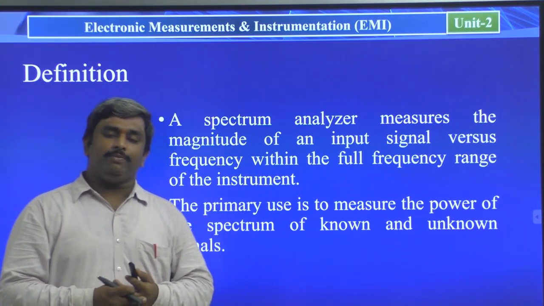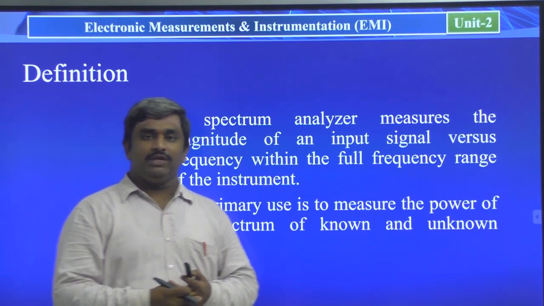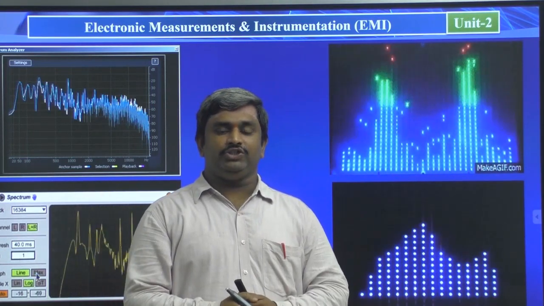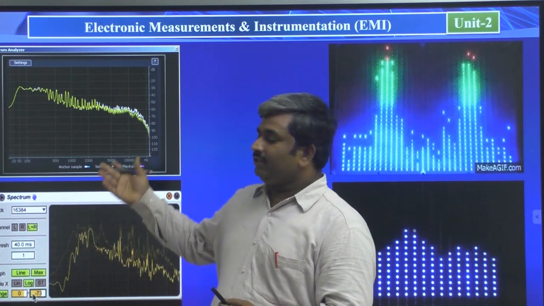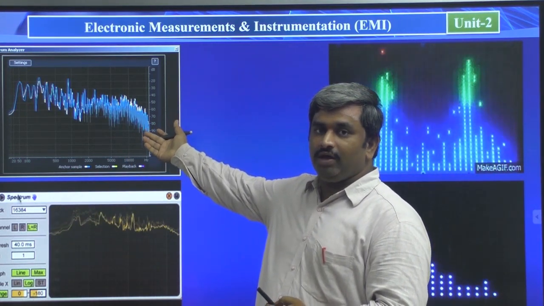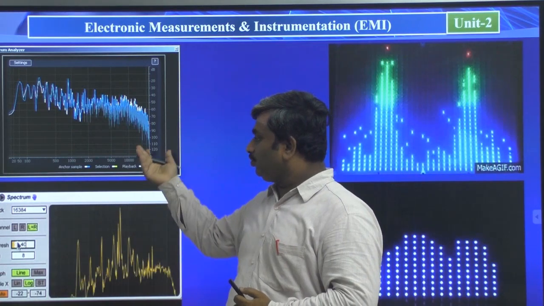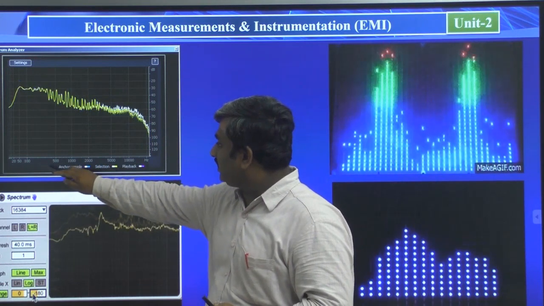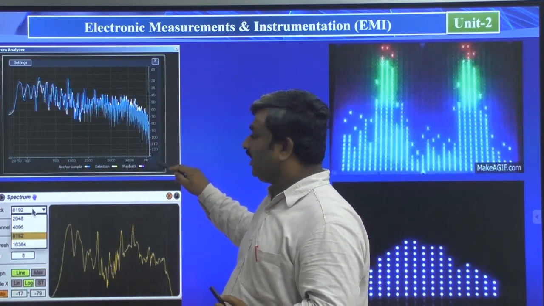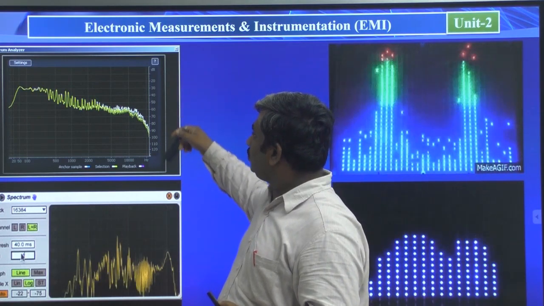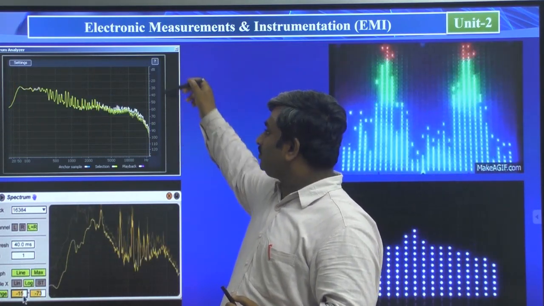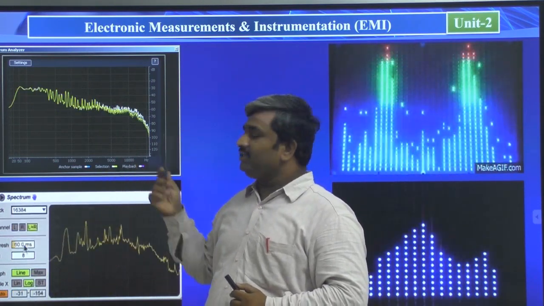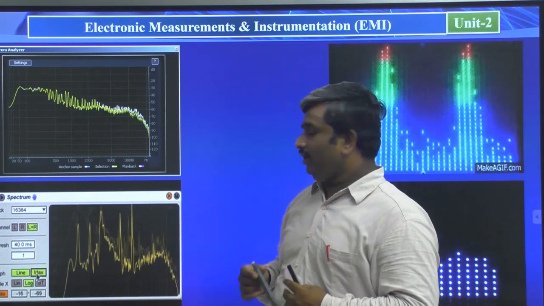Coming to here, the spectrum analyzer has a lot of applications. For example, see here on this board you can see four varieties of applications. First, let us see the frequency responses of the signals in the two different pictures. In the x-axis it is showing from 20 Hz up to 10,000 Hz. In the y-axis you can see the signal directly in terms of dBs. So the magnitude information you can see on this spectrum analyzer for a given input signal.